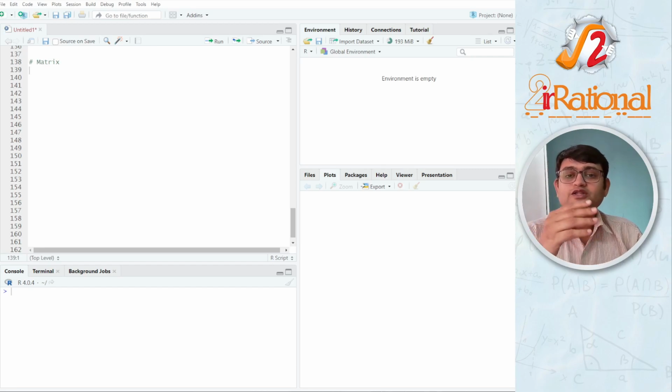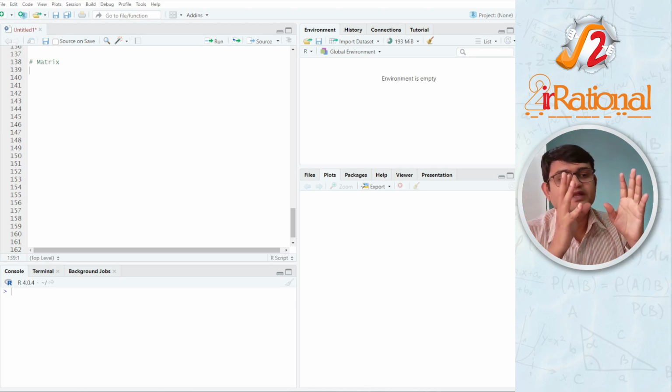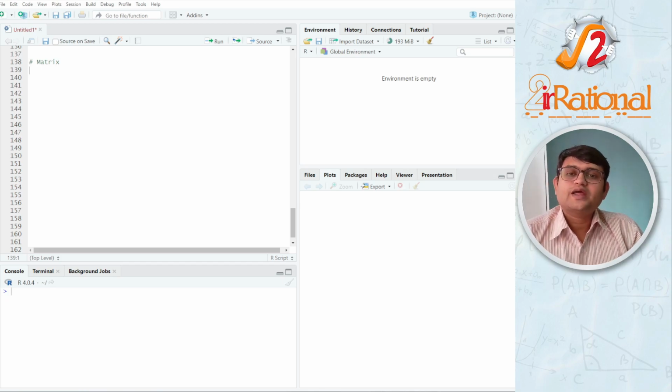You can do arithmetic operations directly on the matrix. You might have learned that in your previous studies. Or you can use a matrix just as a form of storing data in two dimensions, because we will have rows as well as columns. So you can store the data in two dimensions and use that matrix for any kind of analysis where you may require columns and rows separately. Let's just see how we create a matrix.